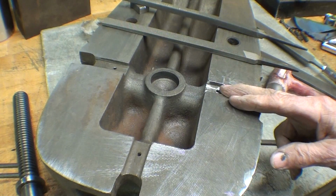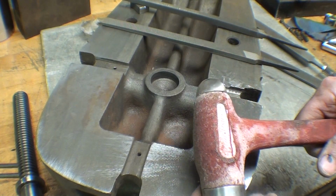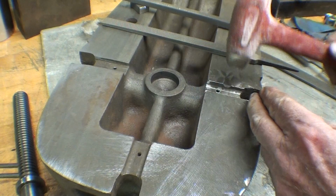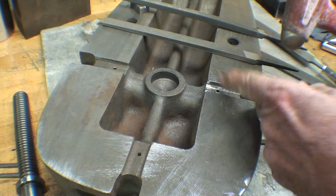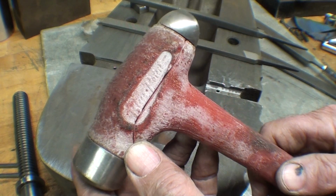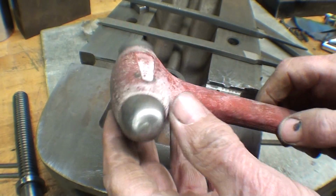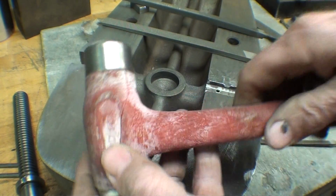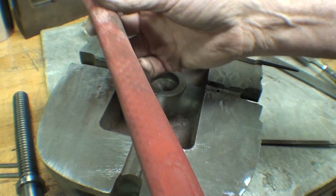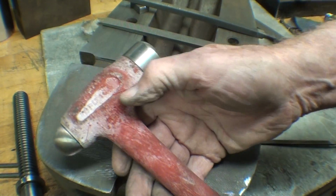When examining this keyway, it was almost as if someone with malice toward everyone decided, I'm going to peen this over and try to close that up. And they partially succeeded. And as I pulled out this Blue Point hammer, I got angry. I haven't used it in, I guess, years, but you've seen these plastic-coated hammers. If you could find a Blue Point truck, would they redeem that for me? Because I've had a lot of these go bad.